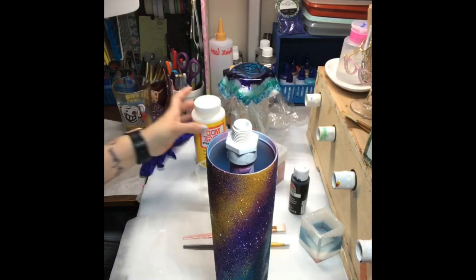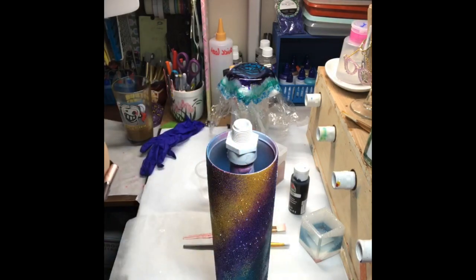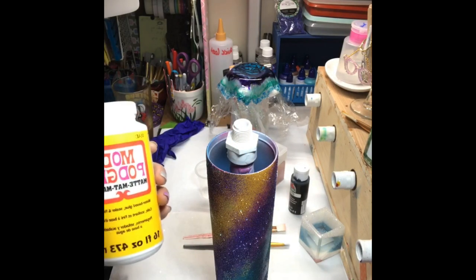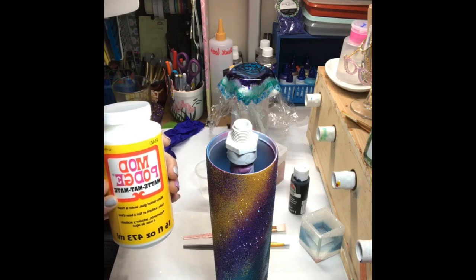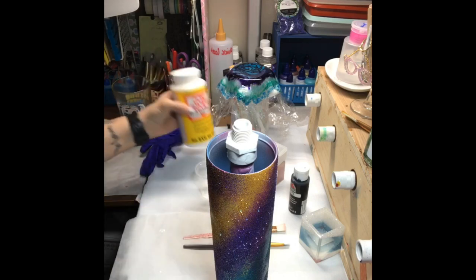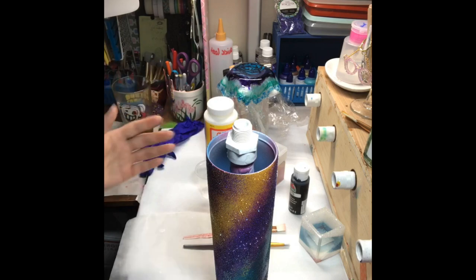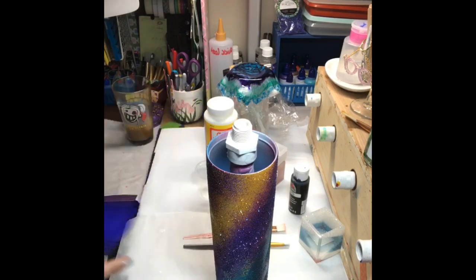So today what I'm going to be using is just regular Mod Podge. I found the dishwasher safe one, if you're using inks and stuff, which we're not going to be today, but just so you guys know, I know you can seal your inks with Mod Podge, but the dishwasher safe one, whatever chemical is in that, it makes your inks run. So that was just a little FYI. If you do inks, don't try to seal it with dishwasher safe Mod Podge because it'll make it run everywhere.